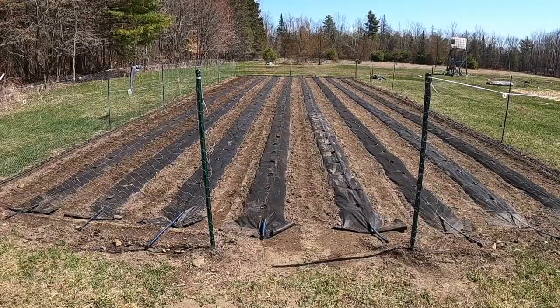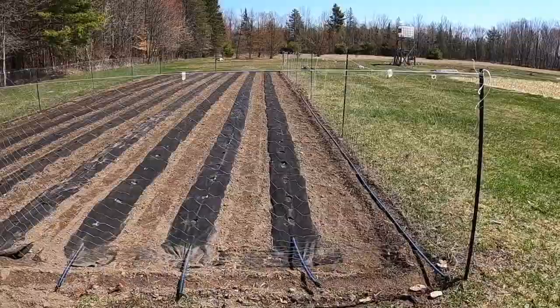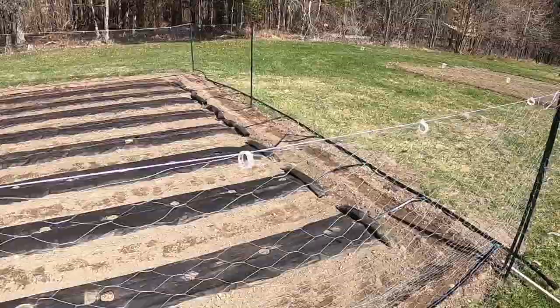Right, so that's done. Take you out of the tripod here. We'll take a walk around the other side and check out the trunk for the drip line. So yeah, about 2 solid days of prep. But look how nice we've set up our cabbage to succeed this season. It's all set it and forget it now. Well, minus patrolling for bugs and everything, but.